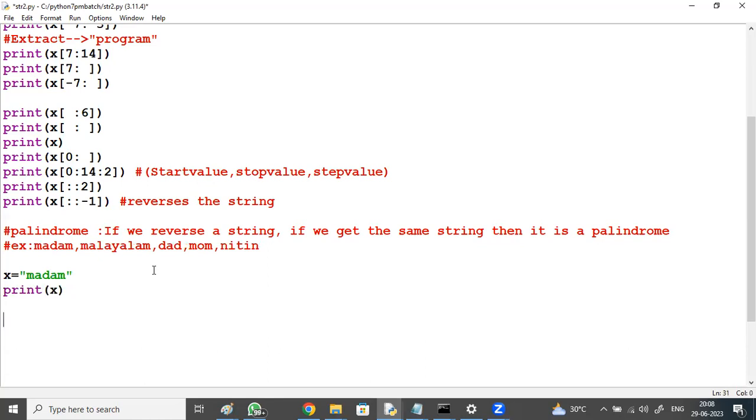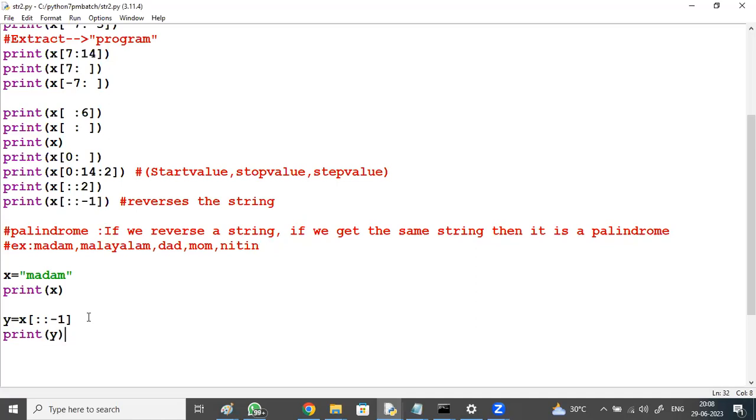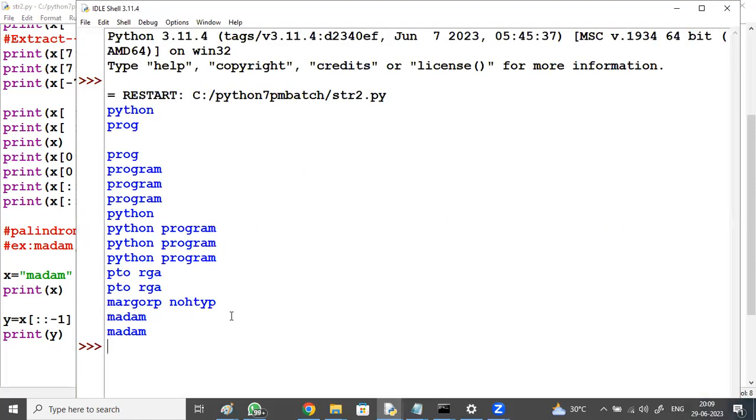But if I reverse it, X of colon minus 1 means reversing a string, as we just discussed. Store it in a variable Y and print Y also, and you will get the same thing. If both X and Y are the same, then it is a palindrome. Very simple, as both are madam.